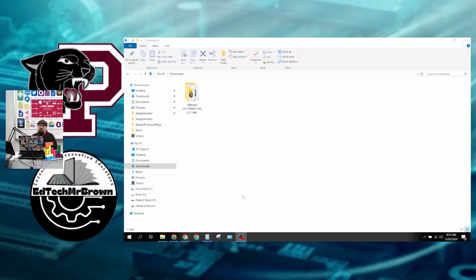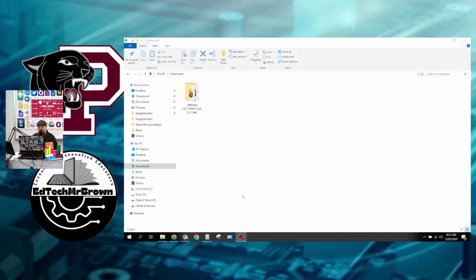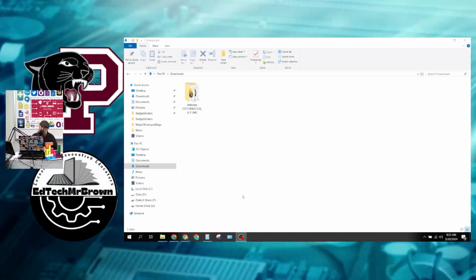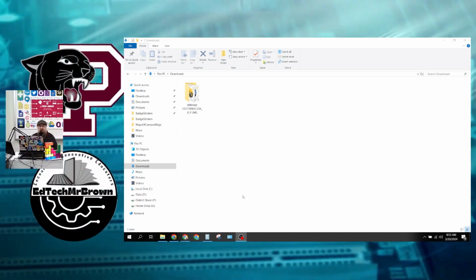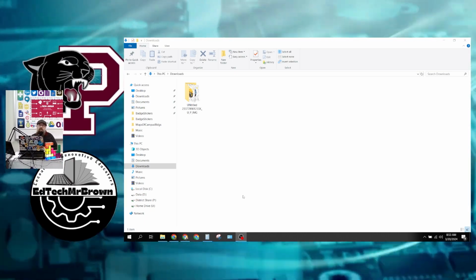We're going to look at how to rename these files all in one group instead of one at a time, which I have done before, going in and changing them all to like student project 01, student project 02, student project 03. So let's dive in.